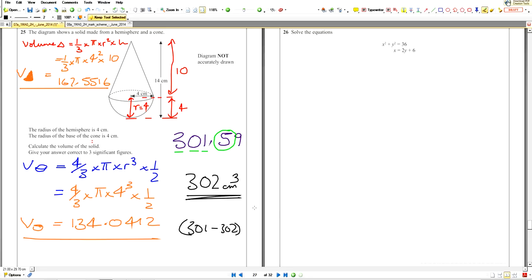Okay, so we are on question number 26 now. Let's have a look how much more we've got left in this paper. Question 26. I think we've only got one left. Lovely. And it's time for bed. Okay, question number 26. Solve the equation. We have a simultaneous equation here. That equals x squared plus y squared equals 36. We'll call that equation number 1. Equation number 2. Let's make it a bit bigger.